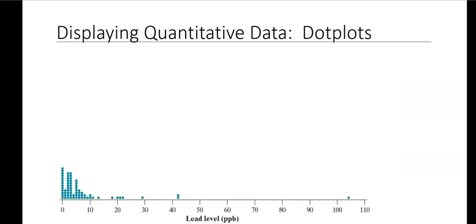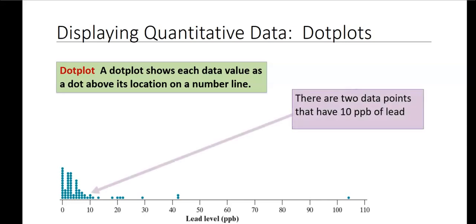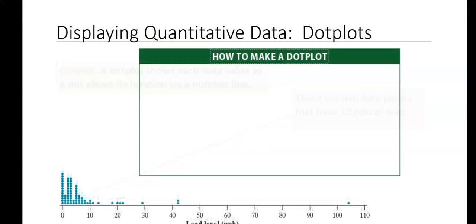One way of displaying data is a dot plot. It's probably our first line of defense. It's our first way of looking at data, and we use it quite a bit. It's easy. You can see each data value. Sometimes with some graphs you can't see each individual data value, but you can with a dot plot. You can see at 10 we stack these guys. So if you see 2 on top of 10, that means there are 2 10s there for lead level.